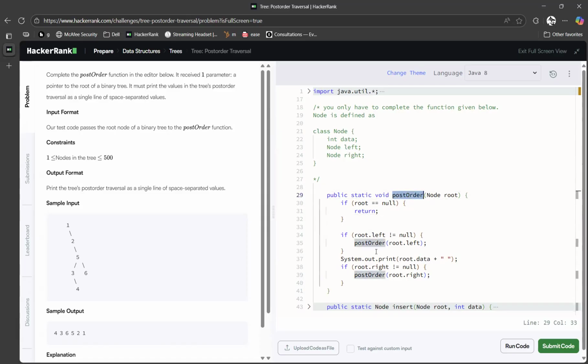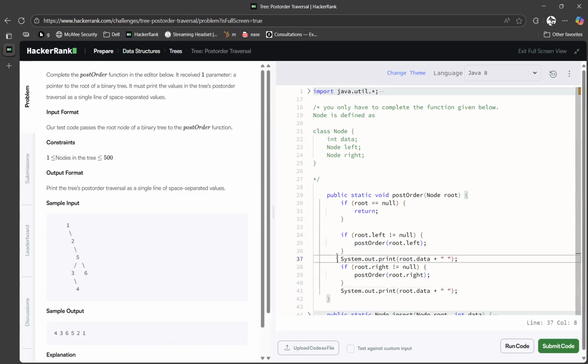And that is it. The only difference between these traversals is where the print goes: for preorder the print is before, for Inorder it is in between, and for postorder it's going to be afterwards. That's the only difference.